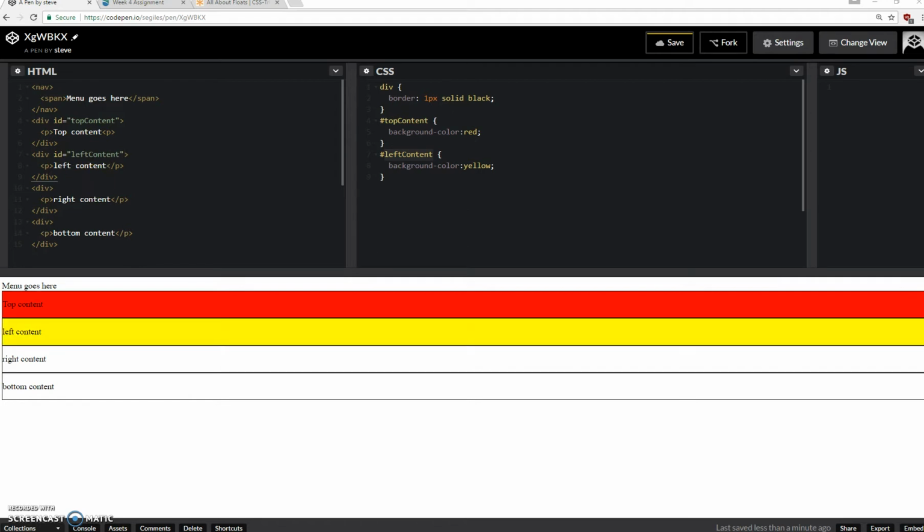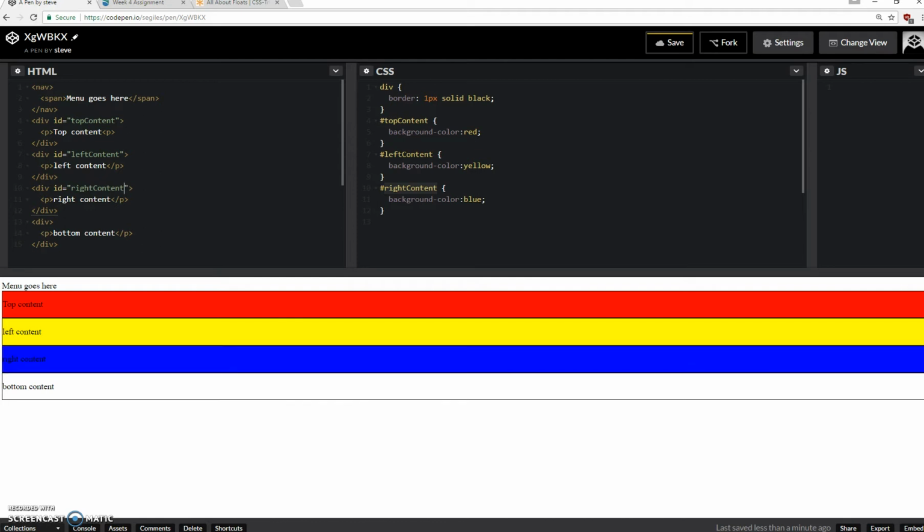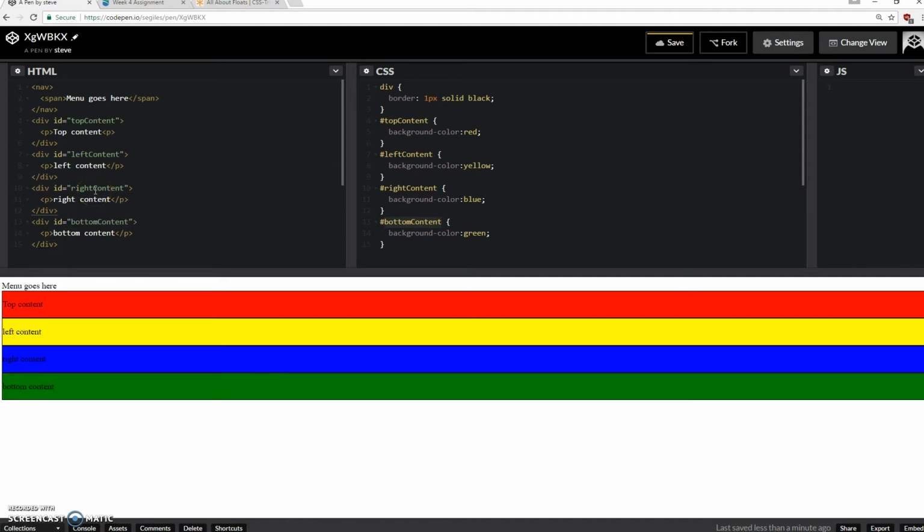Now let's do our right content, which will be blue. And then the last one is our bottom content, and let's make that green. All right, so now we have a really very cool, colorful web page.